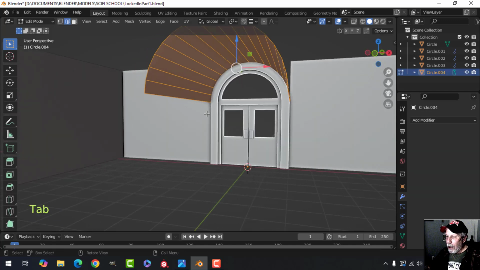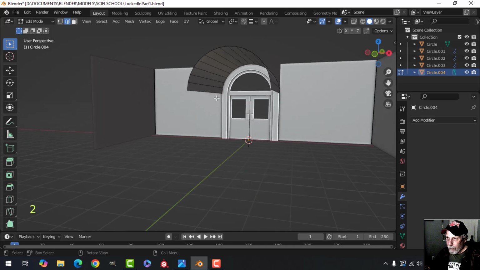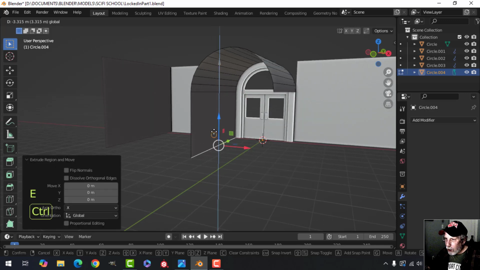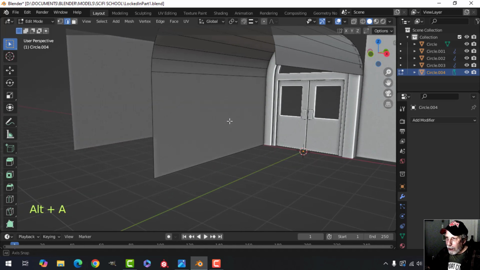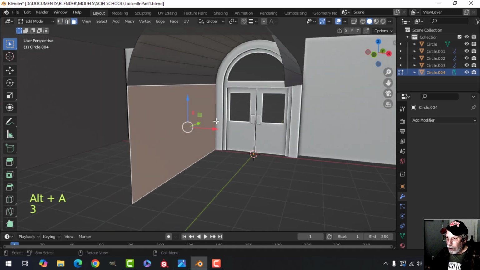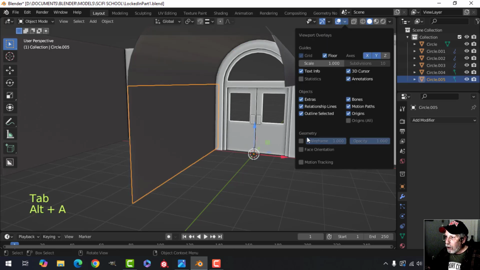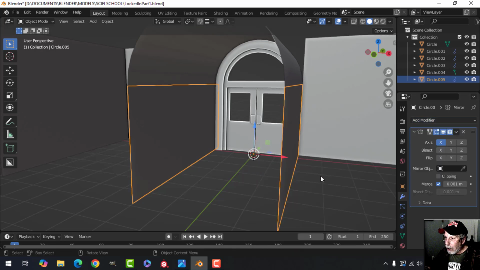Okay, now, I'm going to need some walls for the corridor or hallway. And what I'm going to do is just extrude down and snap to the bottom there. But I think I'm going to be separating this out. I think it'll be easier if I do that. So P, separate it out. Let's make sure it's facing the right way. It is. And I'm going to be mirroring that to the other side as well.